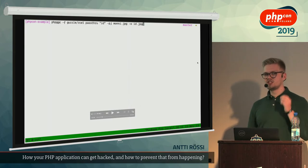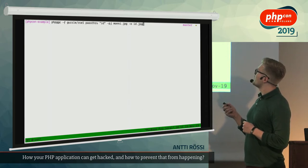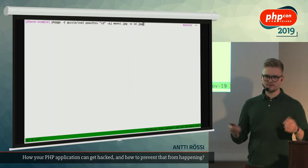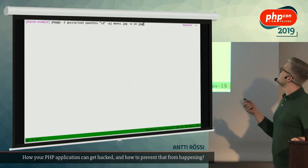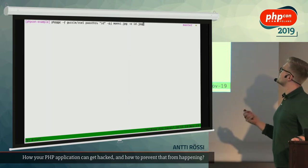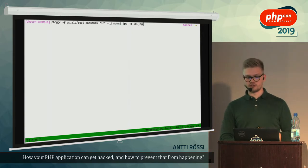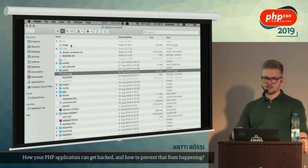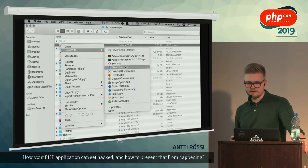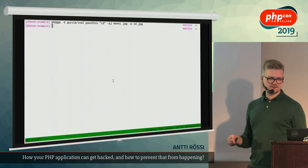Because hackers are lazy, everything is bundled into one tool from start to finish — including embedding payloads into images directly. I have an image of my cat — his name is Monni — a regular JPEG with nothing suspicious going on. We pass that image into PHPGGC, specify our payload: we want the gadget chain to end with a call to `passthru`, which works exactly the same as `system` or `shell_exec` in PHP. The input argument is going to be `id`, which shows us the current user ID of the process.